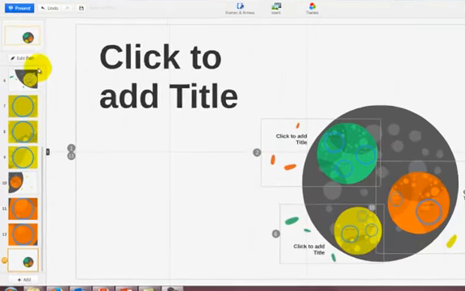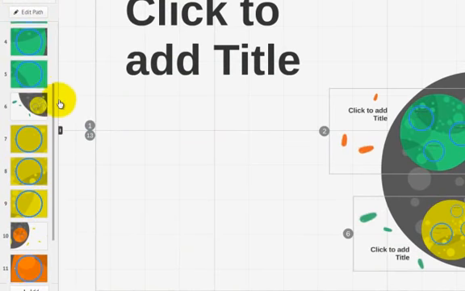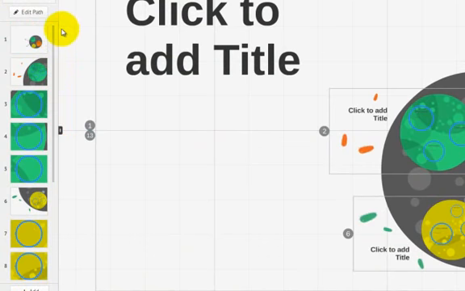Let's next move to this left-hand column. We're going to be working with this a lot. This looks much like a PowerPoint presentation with a series of slides, and it is really similar to a PowerPoint presentation, except instead of these being slides, they are stops along the path of motion that your Prezi is taking.